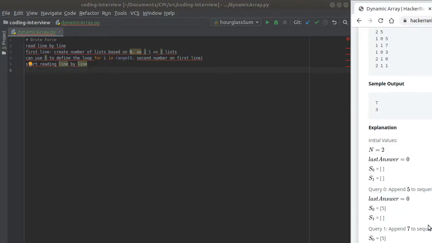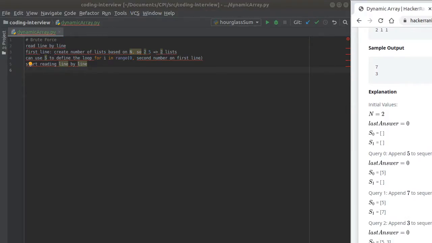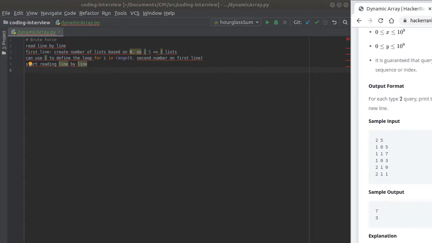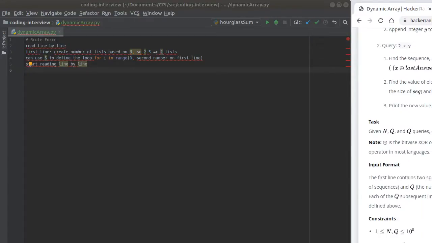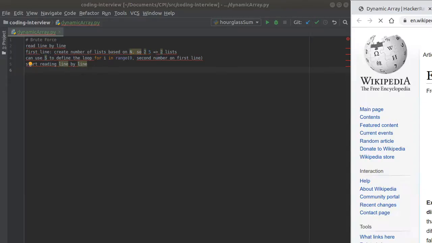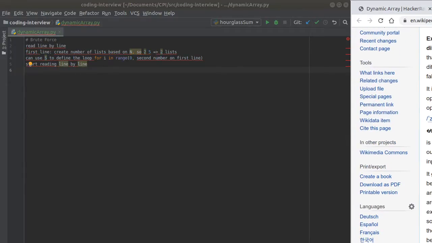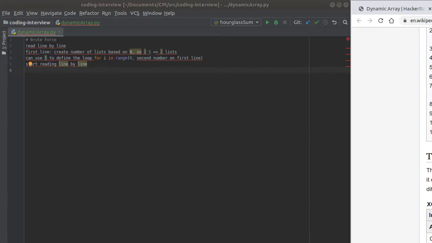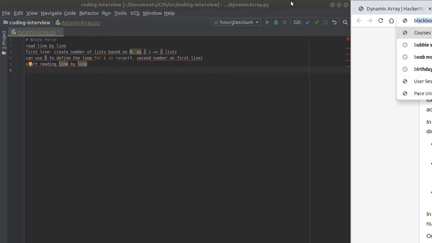Actually, thinking about it, how do I even use this? How do I do this in Python? Let's just read it real quick. It's a bitwise XOR. How do you do a bitwise XOR in Python? We don't know that. Let's see, bitwise XOR in Python.